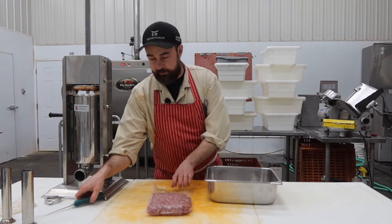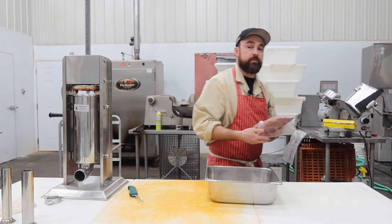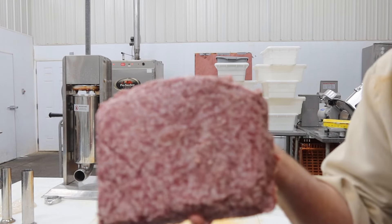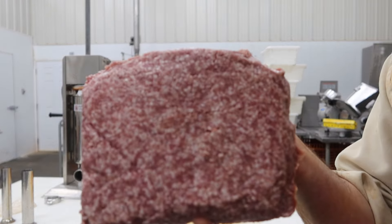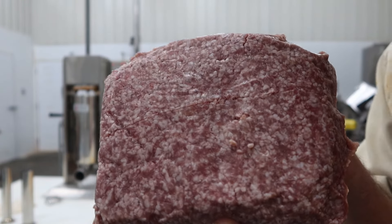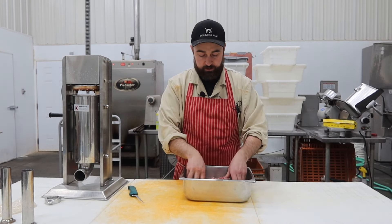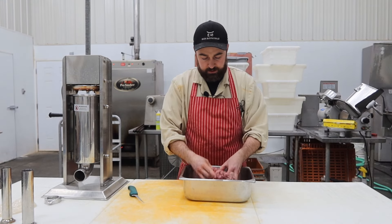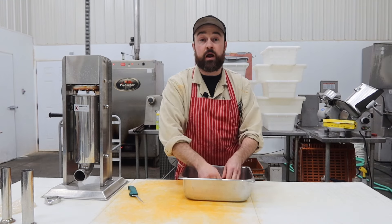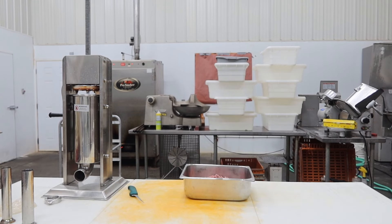Opening up our lovely lamb from Mr. Jace Poffneroff. It's already ground to three millimeters — so it's like a final grind. The middle is still a bit frozen, pre-portioned out to one kg. That's what I make my shepherd's pies out of, and they are juicy and good. These are pretty frozen so I'm not too worried about the fat smearing. The recipe says do not add any water to this sausage — it's going to be a dry, dry sausage. Now let's get our spices.